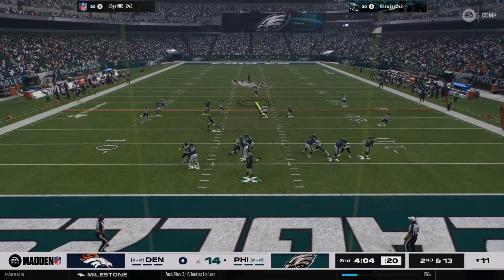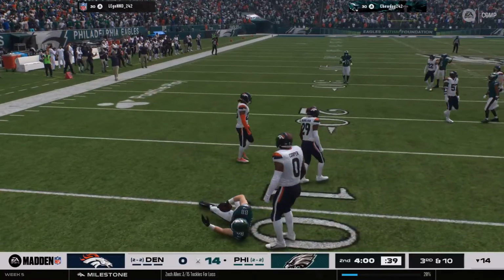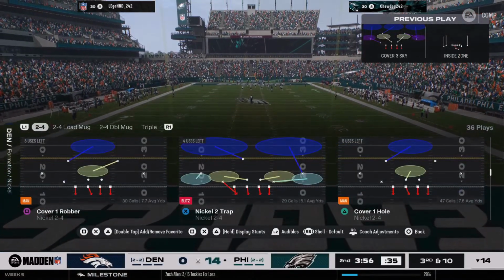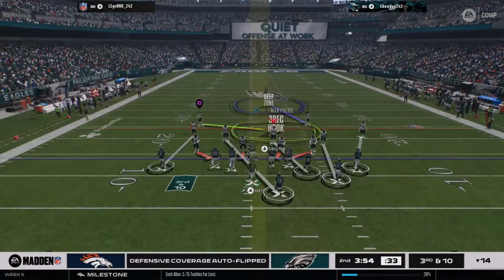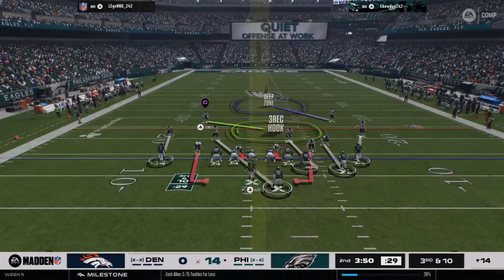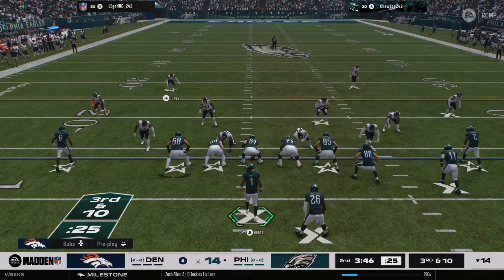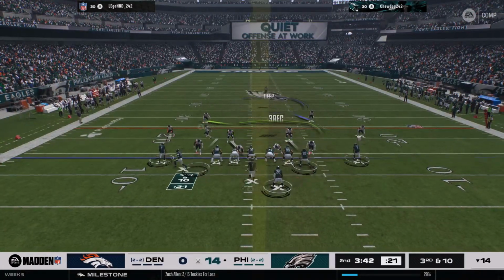Throwing is Hurts. This short throw caught by Goddard. Only able to gain a couple there. And that brings up 3rd and a full 10 yards. And let's face it, you can put any Halloween costume on him. You're not going to be able to disguise him because for a tight end of his size, difficult to sneak him anywhere, but that's what they tried to do. Lined up on his right, tried to work his way back to his left, but just a minimal gain as the defense was able to react quickly.